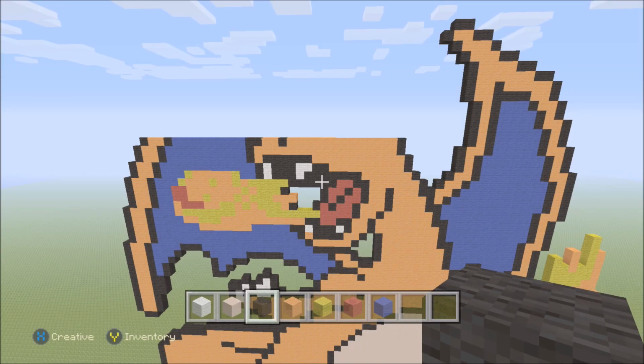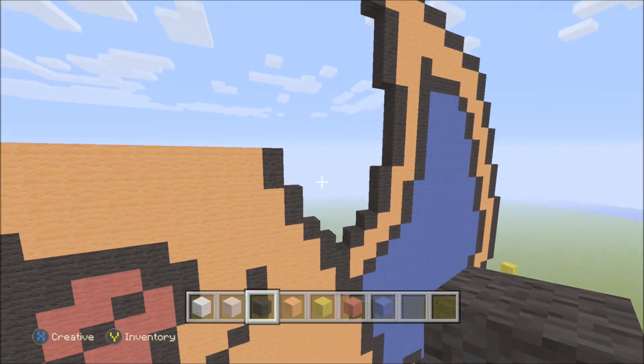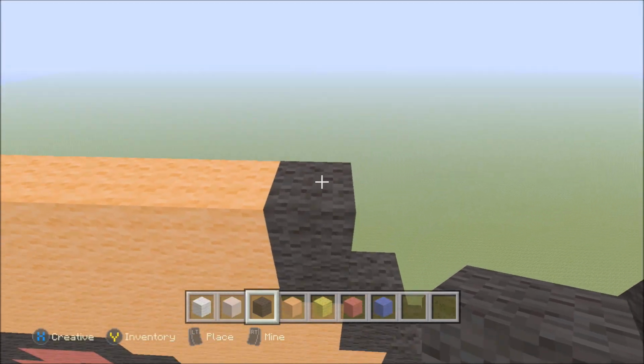Alright, so as you can see, the head is really starting to take shape. We're going to continue working our way up and finish that off, and then the wing here on the left, and we'll be done. So let's go ahead and move in here on the far right.